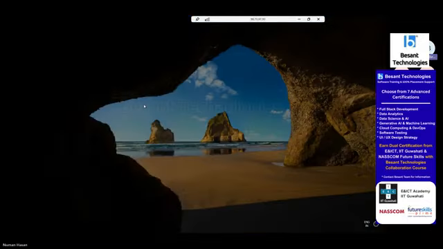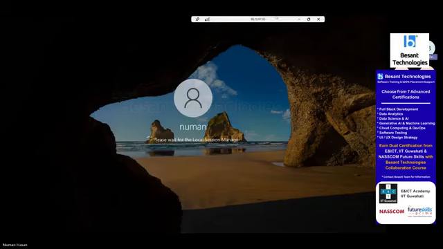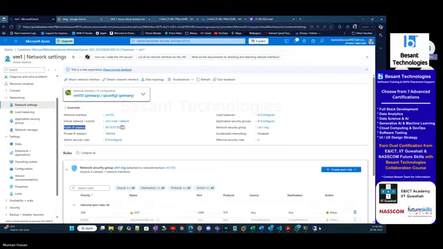Now the connectivity to the server is happening. Perfect. Now close this. Let's close the complete machine.